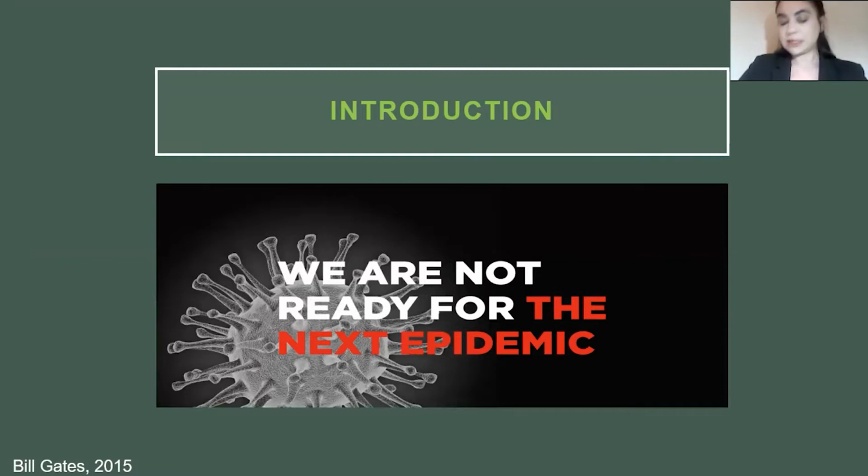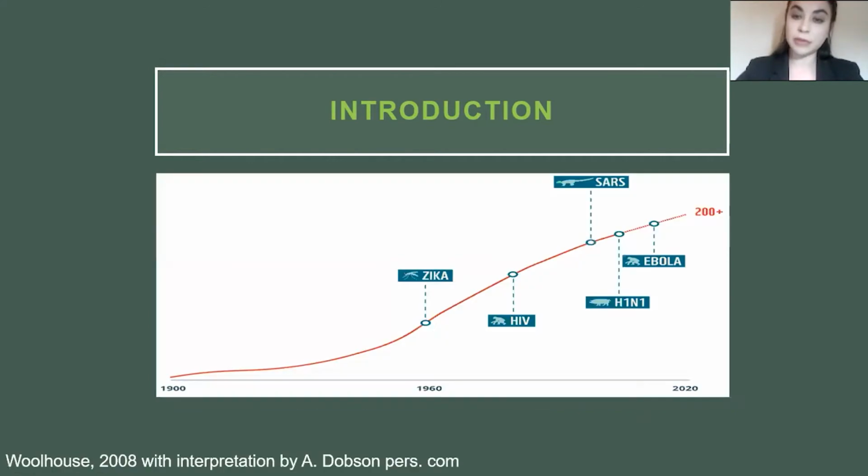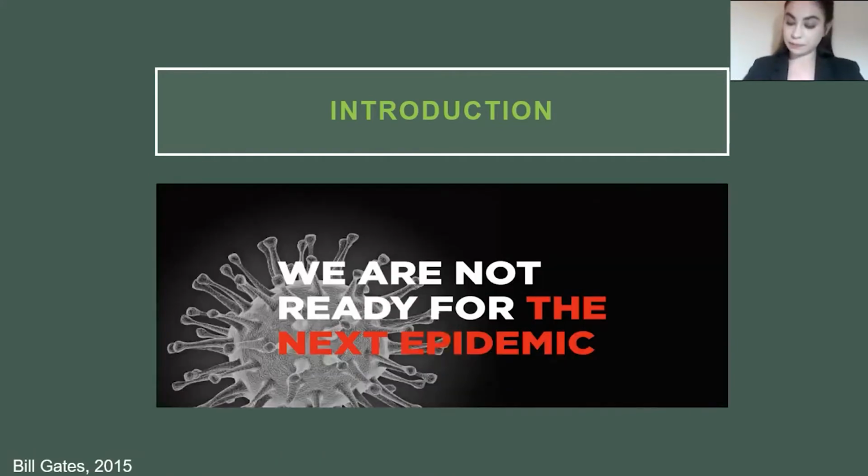If we look at a disease like Ebola and we look at a disease like COVID-19 and we thought about what would happen if we had a pathogen that resulted in a disease that was as deadly as Ebola, but as contagious as COVID-19, we likely would not be ready for such a pandemic. So this quote still is very applicable. However, one thing that we can be fairly confident of if we look back at this graph is that the next pandemic will likely be zoonotic yet again.